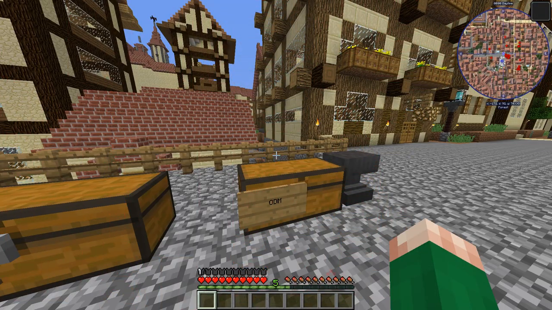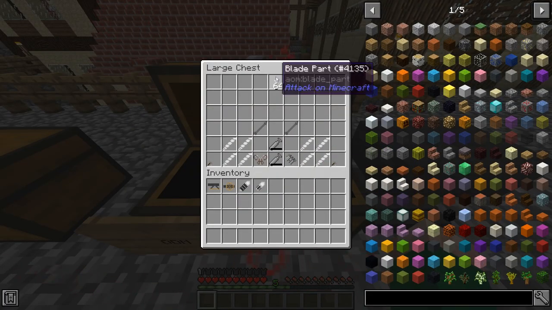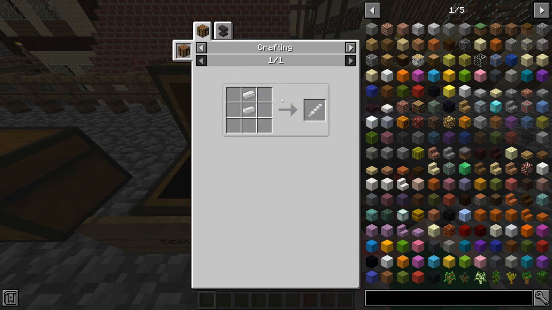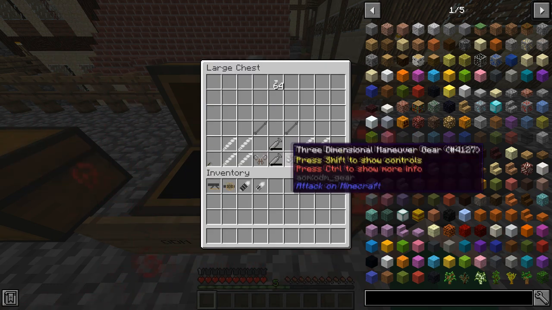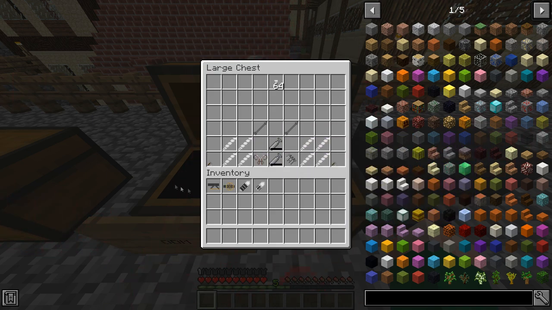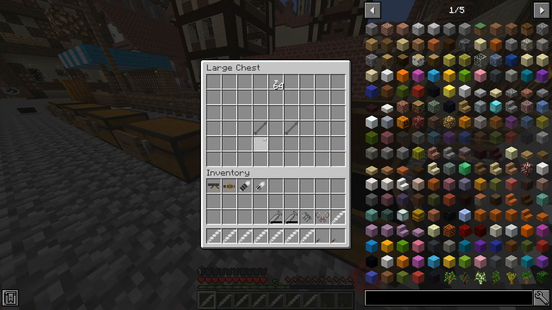Now we're here, the moment you all have waited for. The three-dimensional maneuver gear or ODM gear. You know the drill, recipes, then explanations. So, blade parts can be used to repair blades using an anvil. I'll show you. But first I have to equip all this stuff, so I should start with that.